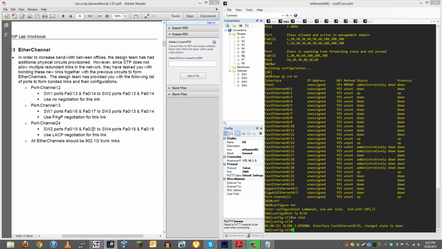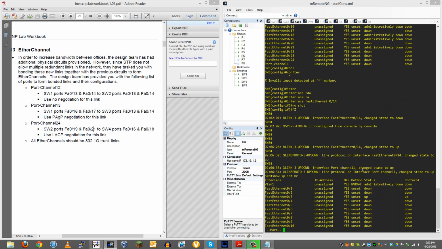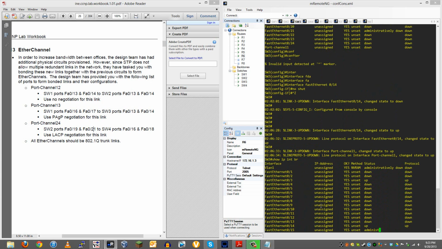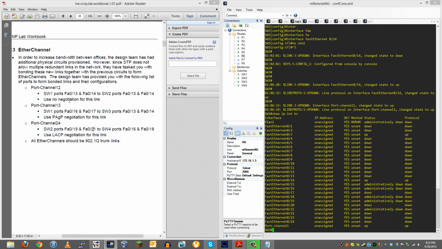Alright, so now switch 3 here. Show IP int brief. You can see there's already some port channels turning on at this point. Let's see, we have 13 and 14 that need to be up.